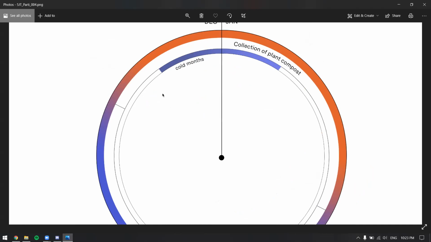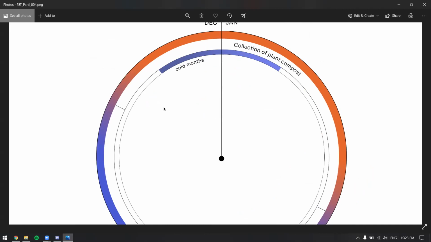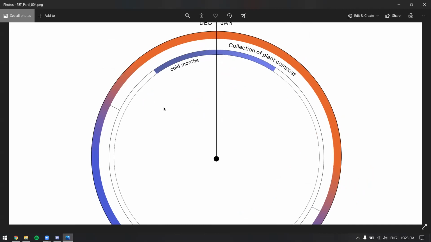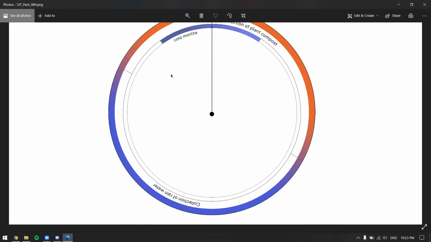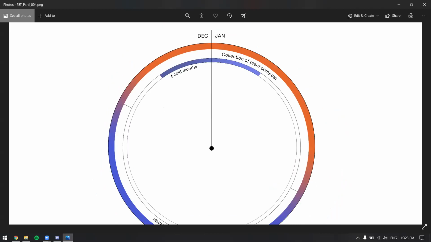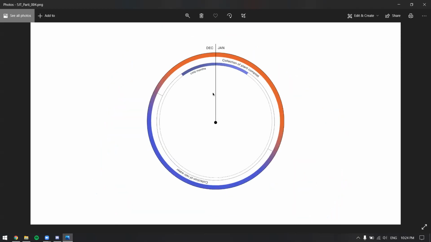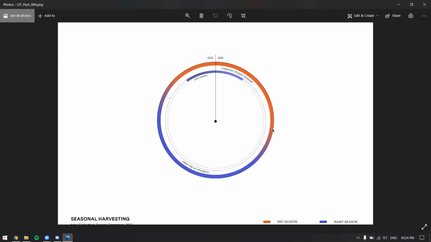But I find the dilemma where the cold months are in the dry seasons, which is December to January. So I'm still figuring out the system, but I think it's good to know that if we want to create the compost, we have to decide on the best time to gather it so that it could be used in the colder months.